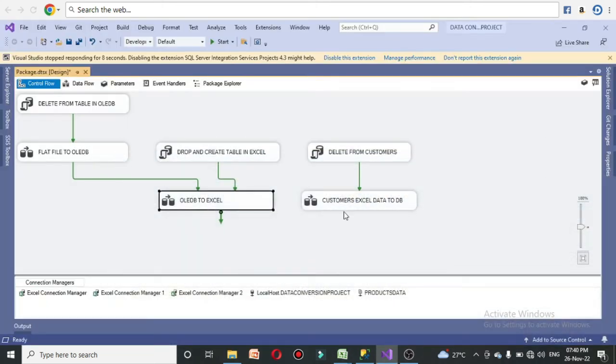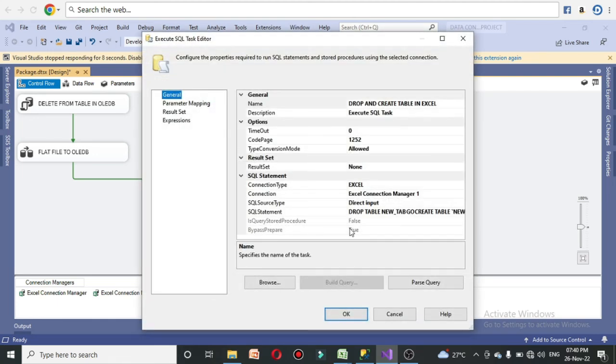If we don't use an Execute SQL task here, similar to the database file, the Excel data also will have its number of rows doubled from the second execution, and it will keep increasing with the number of executions. In order to avoid that, we drag an Execute SQL task, with a small change.